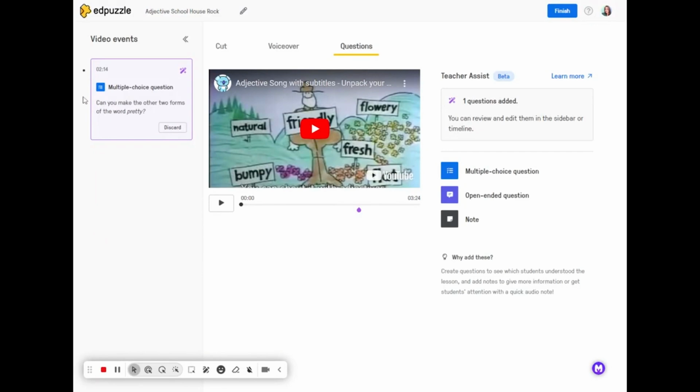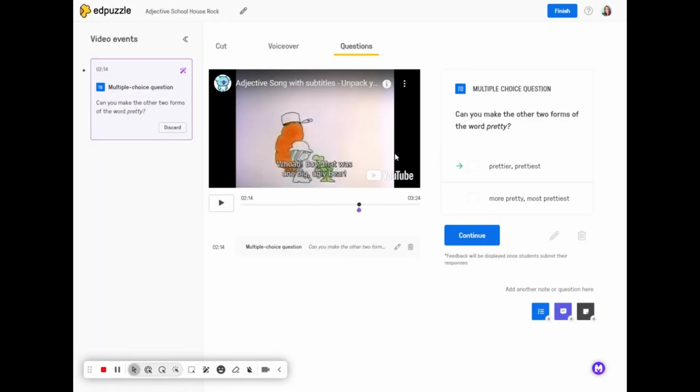If I want this question to change, I want to reword it. If I click on multiple choice question, I am able to change it with the little pencil icon. Simple as that, right? So give yourself back some time and use the question generator, and then you can also generate your own questions and put in notes that you want to. Maybe you have a graphic organizer about adjectives. You can do that for your students.